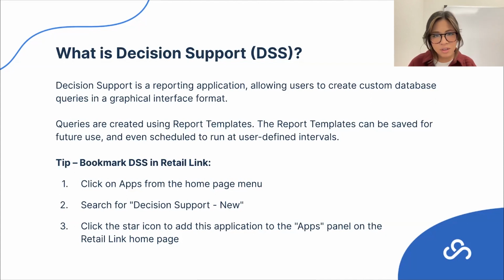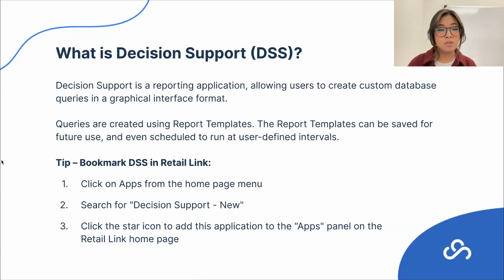So in case you guys are newer to the space and maybe have not used DSS before, essentially all you have to do when you log into Retail Link is click on an apps tab at the top of the screen. If you type in Decision Support New, you'll find that app and then you should be able to access it from there. Every Retail Link account pretty much should have access to DSS. If you don't for any reason, I would recommend reaching out to your Retail Link admin. Usually they're the ones that kickstarted the account for you. And if your Retail Link admin doesn't have access for any reason, which sometimes happens, it's Walmart, you should be able to reach out to the Retail Link help desk and they'll be able to get you access.